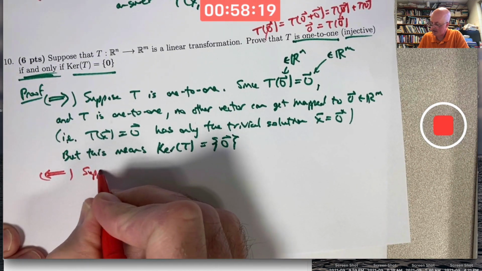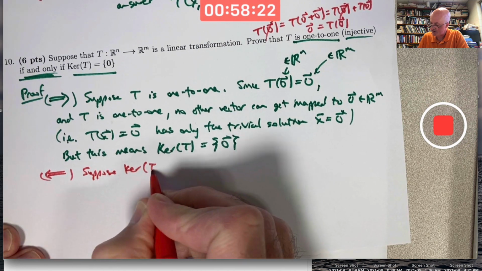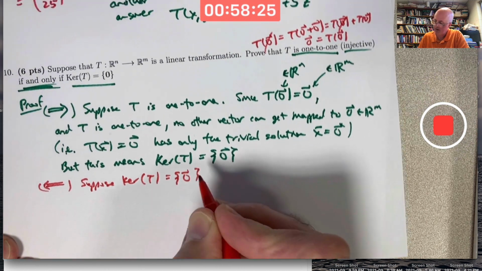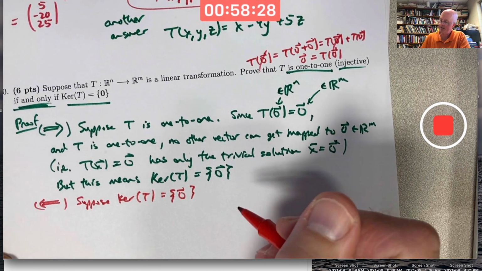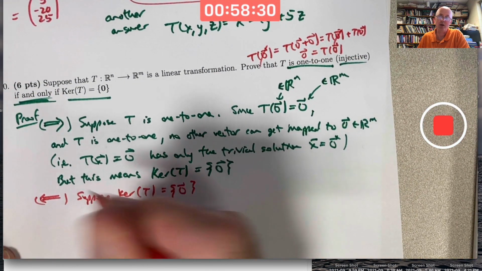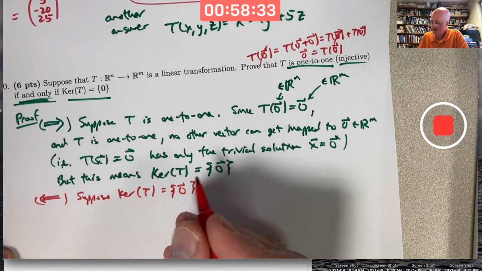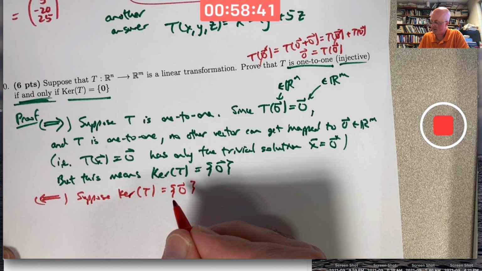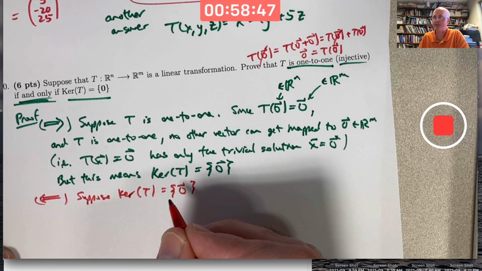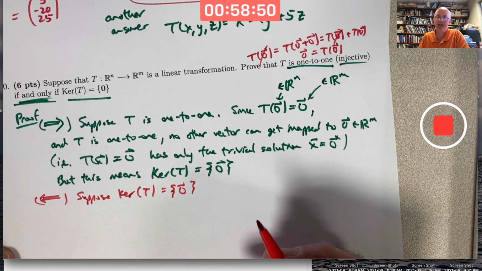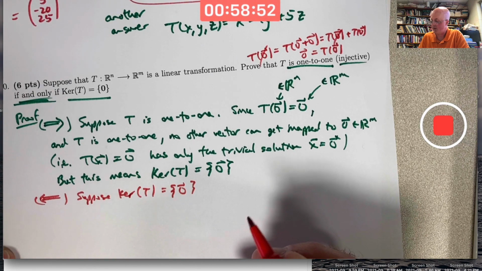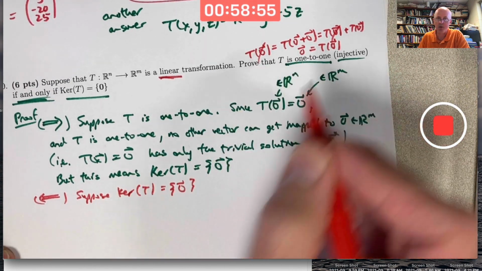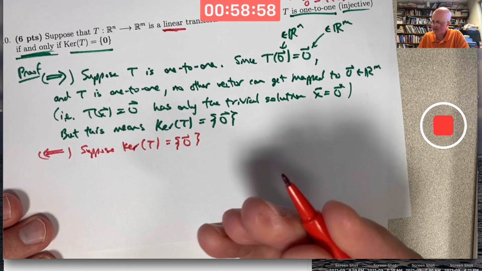Suppose the kernel of t is just the zero vector. I need to show that t is 1-to-1. The operation preserving property will come into play here. If t were a nonlinear transformation, well, you wouldn't necessarily talk about kernels in such a situation, but just because a nonlinear transformation only maps the zero vector to the zero vector, for example, does not mean that the nonlinear transformation would be 1-to-1. We need the fact that t is linear, so it's operation preserving. So how do we do this? How do we show it's 1-to-1?